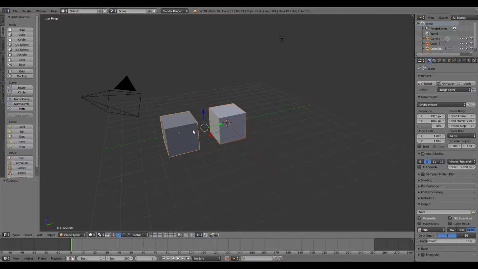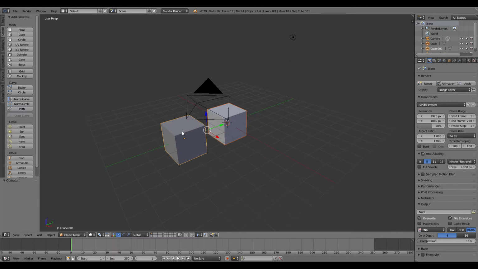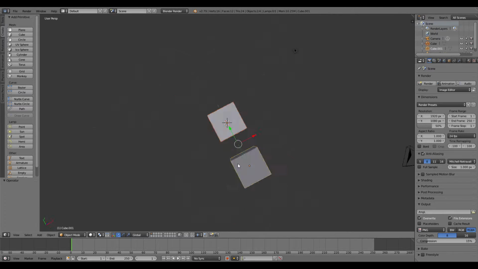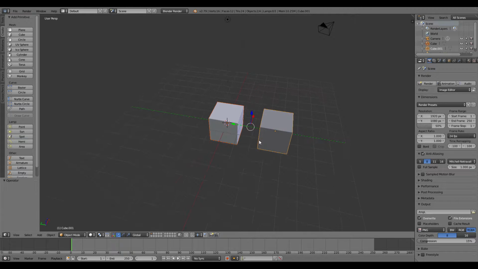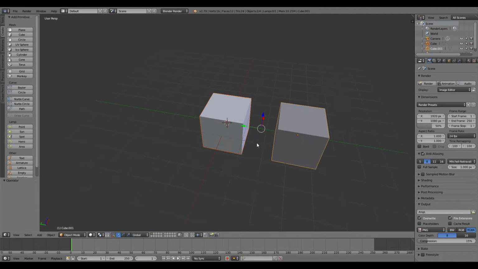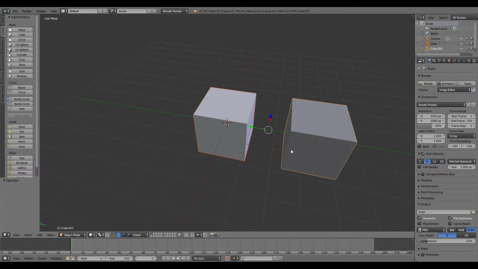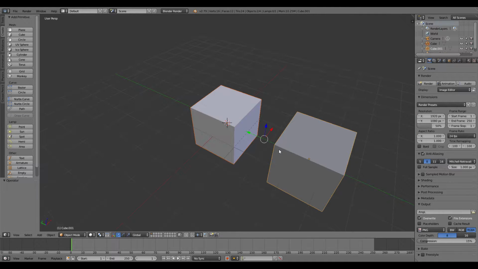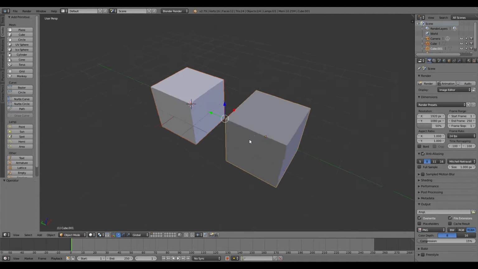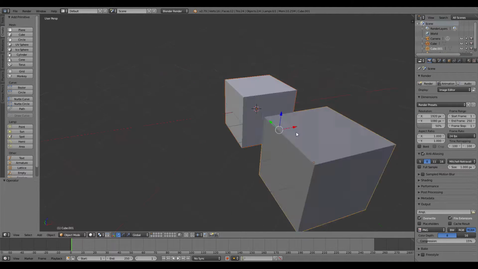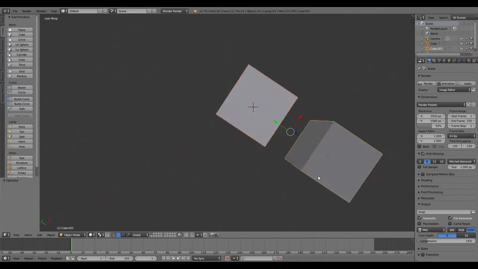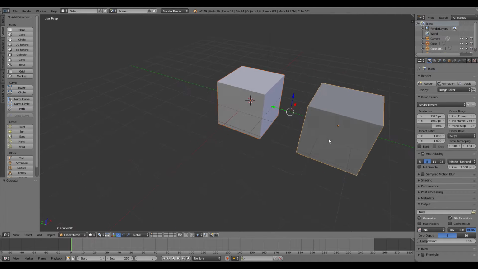Now for some basic camera movement. If you want to swivel the camera around, click mouse 3, which is usually the mouse wheel, and just move it around into whichever position you want. Zooming is scroll in or scroll out, once again on the mouse wheel. And if you want to slide the camera from side to side, hold down Shift and the mouse wheel and just drag it in whatever direction you like. Now we can get several different angles on whatever shape we're manipulating.